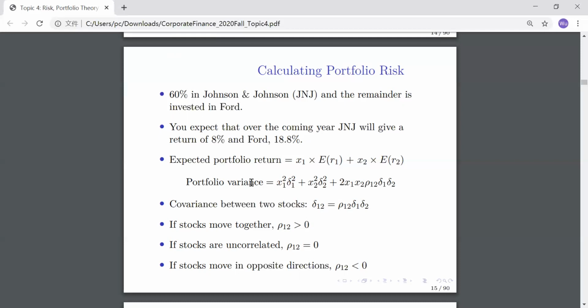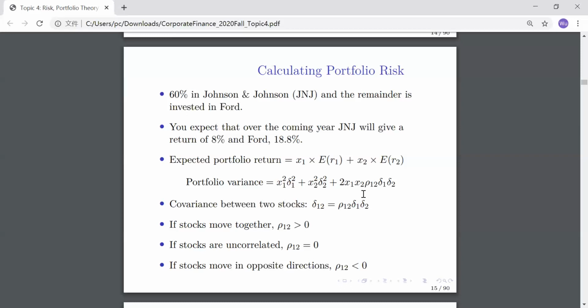And the portfolio variance, which is the risk of the portfolio, is the thing that we wanted to prove earlier, that diversification can reduce portfolio risk, right? The portfolio risk, which is the portfolio variance, is determined by this correlation coefficient. So if stocks move together, that means two stocks that are positively correlated, in that case the portfolio variance is higher, right? If two stocks are uncorrelated, which means zero, then portfolio variance is lower. This term is gone, right?